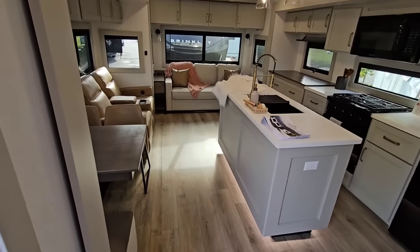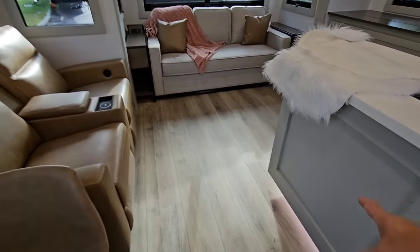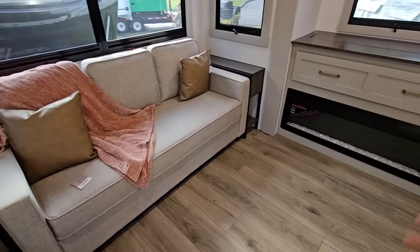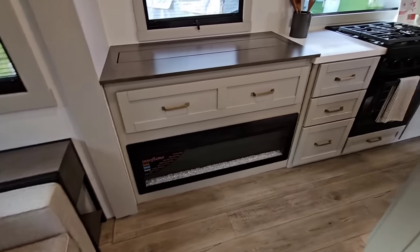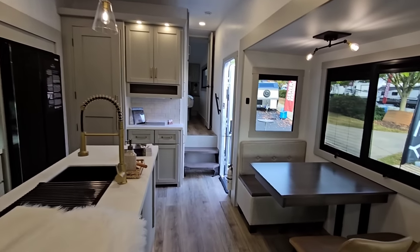There's absolutely no carpet anywhere — the heating ducts are underneath things so you don't have to worry about stubbing your toe on them or stepping on them. Everything is completely flush. Just a beautiful unit with a lot of great things. Let's take a quick look at the outside and then we'll wrap the video up.